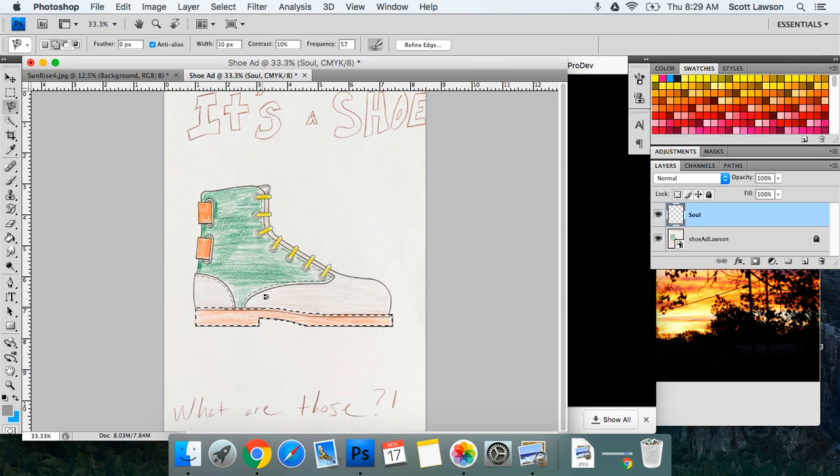Now, there's lots of things that could happen while you're doing the lasso tool. You could go real crazy and go, oh no, and then just get really frustrated. If that happens, just double click and then hit Command D like this. All right. If you go off just a little bit back here, just move your lasso tool back, hit the delete key until it gets set, and then continue doing that.